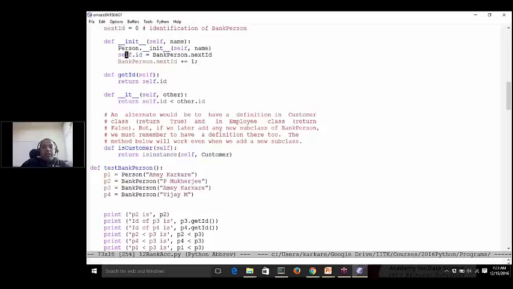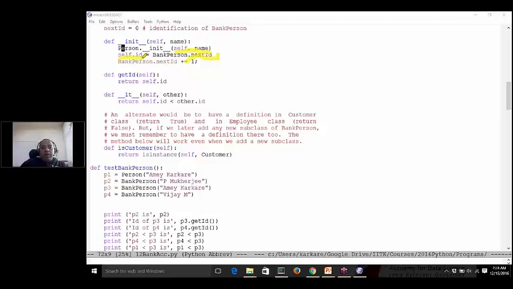So in the initialization of bank person, you can see that I am calling the initialization of person itself. If you want to create a bank person with a certain name, you actually have a person with the same name, but at the same time you have some kind of special ID for that. So here self.id is a new member which will be present in every bank person object, but it will not be present in a simple person object.